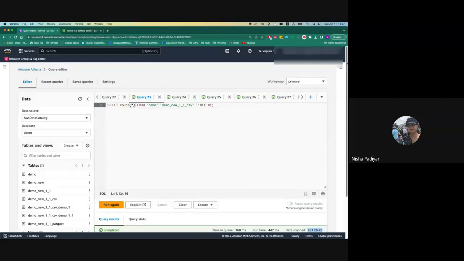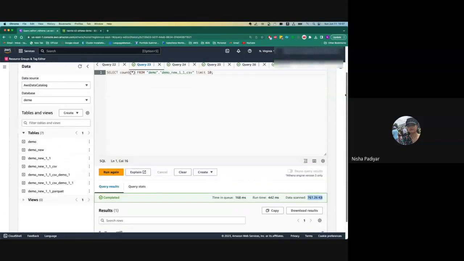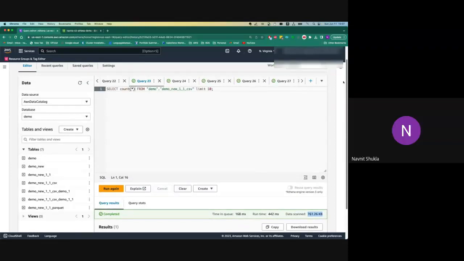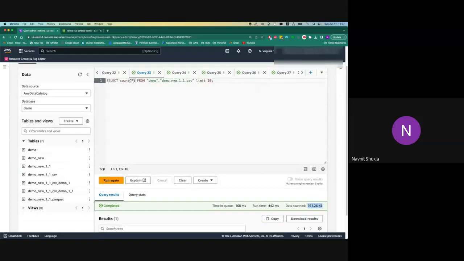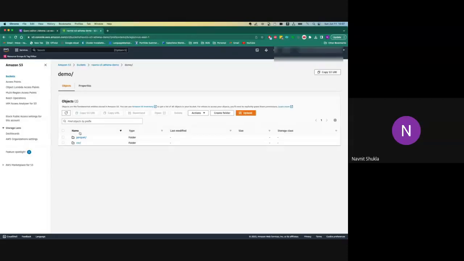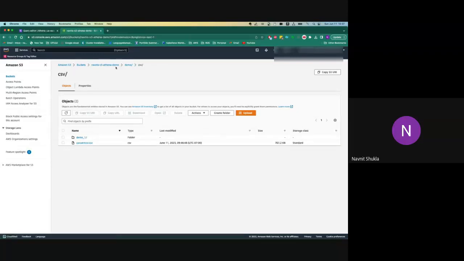Navneet, in this, the original CSV file remains as it is, but you just created another table in Parquet format, is it? Right, yes. So if you see here, within the S3 itself, I had the CSV folder. Within it, I had this demo one, and demo one has this demo one .csv file.